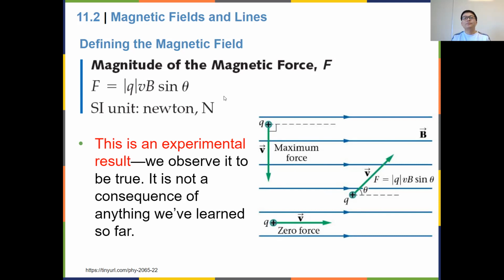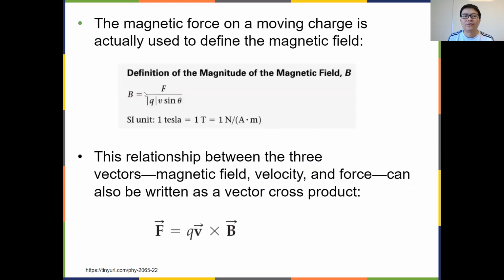So we can actually back calculate what the magnetic field will be, if we know the velocity, the charge of the particle, and the angle the velocity and the magnetic field make. The magnetic field can be back calculated by using the force that you can measure, divided by the absolute value of the charge, the velocity, and sine of theta. The magnetic field is represented by the symbol B. It has a unit of Tesla. You guys heard about Tesla, right? Yes, the car Tesla gets its name from the unit of magnetic field, Tesla, and the unit comes from the scientist Tesla.